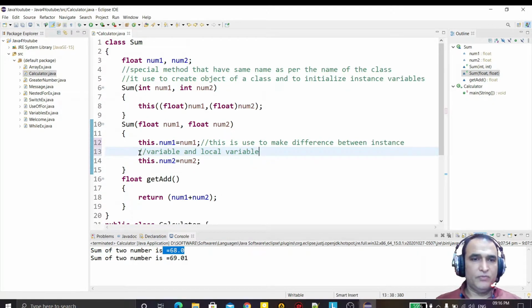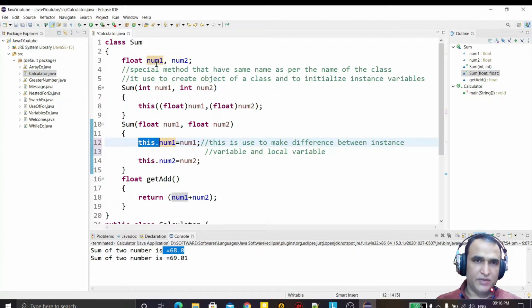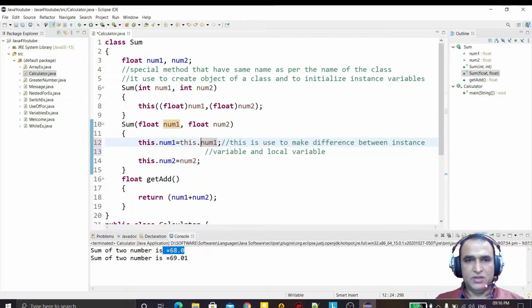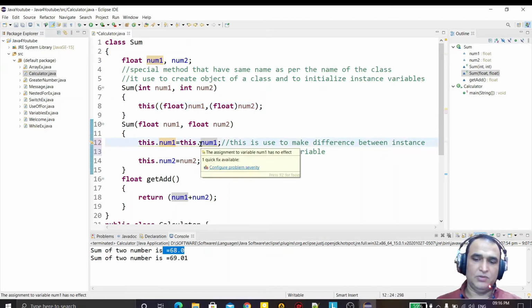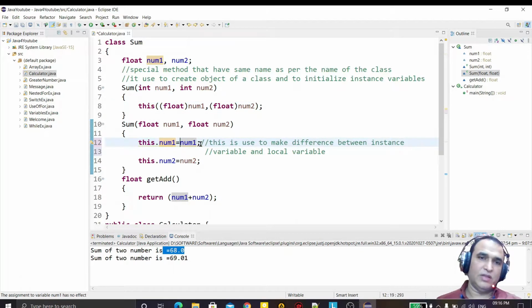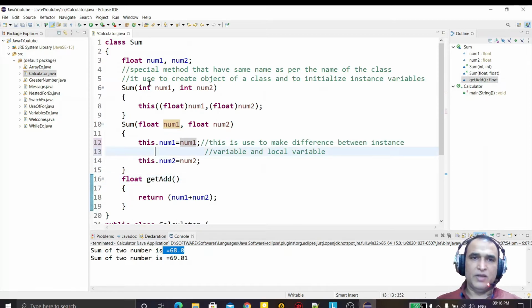So with the help of this we can differentiate the instance variable and local variable, because if we put this here then this variable will be recognized as an instance variable. If I put this here, this variable would be the instance variable. So it's not possible to pass a value of same variable to the same variable. So to make a difference between these two variables, we have to use this keyword. This is the one use of this keyword.